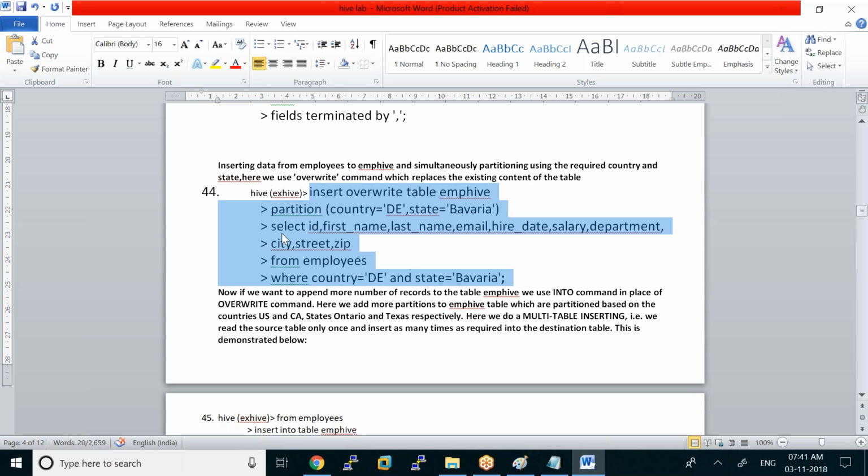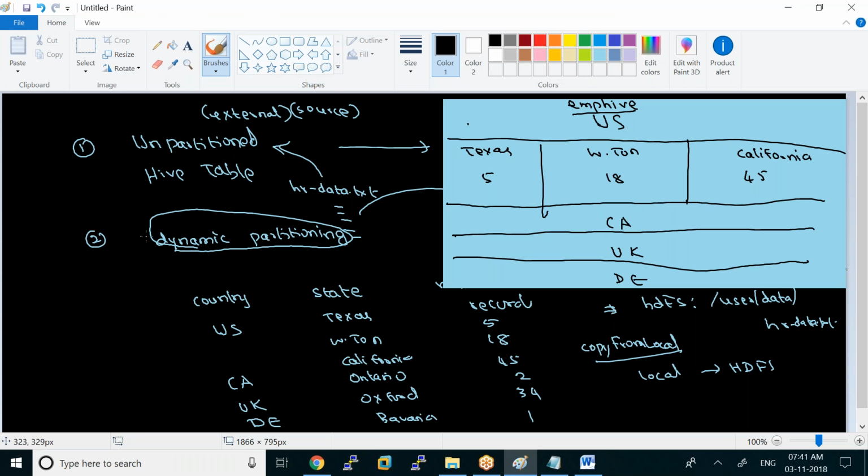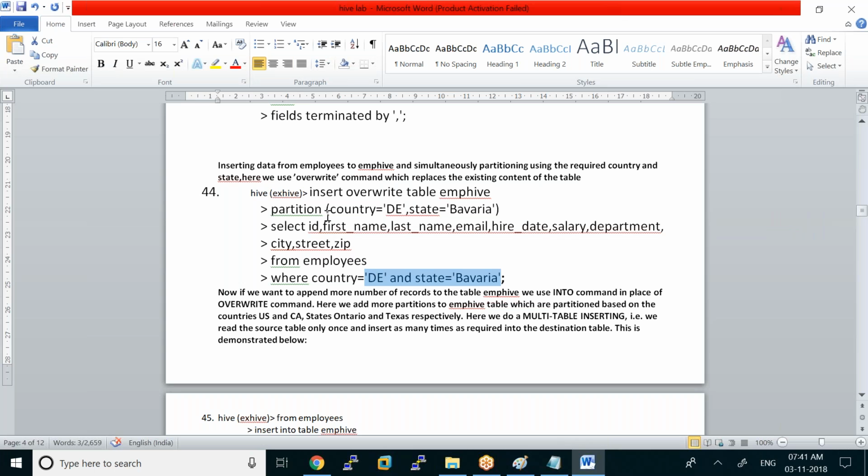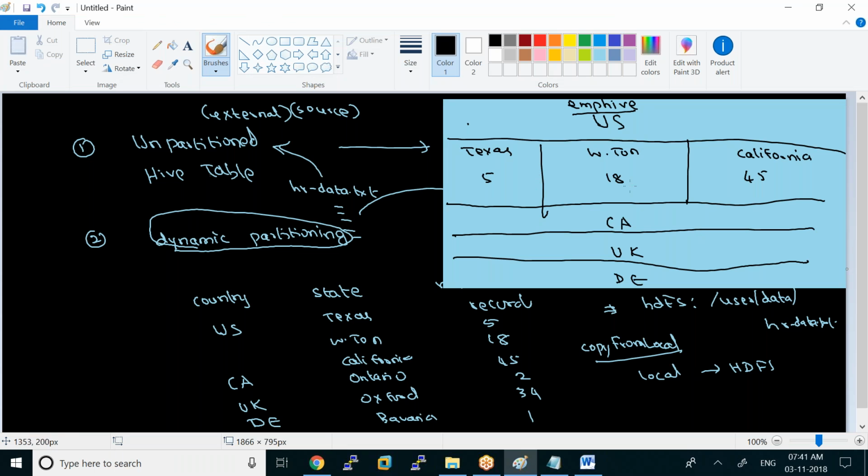Okay, what happens here? First, this query will be executed. Select all the fields associated with the source table, from the employee table, which is the source table, based upon the following conditions: country is equal to D and state is equal to Bavaria. In this unpartitioned source table, we have all the data associated with the country and state, and it will take the data and move it into the target location, the target where we are inserting. We are inserting into the target employee height. The same condition where we have specified country is equal to D, state is equal to Bavaria, needs to be specified under the partitioning. Under partition, country is equal to D, state is equal to Bavaria, we need to specify in the target table. Okay, so what happened here?